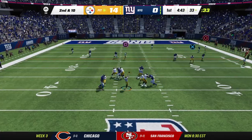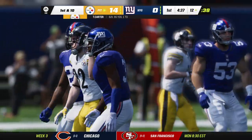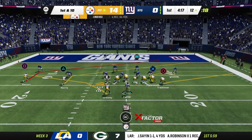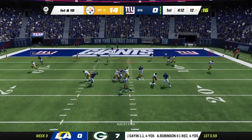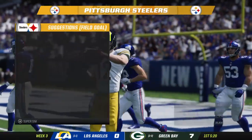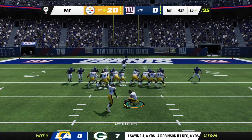And 2nd and 10, he'll look to throw again. And he comes back with one complete. And they're going to have another first down as the tackle's made at the Giants' 12-yard line. A gain there of 21 yards. From down at the 12, it's 1st and 10. Back to throw. And he's got it. And in for the Steelers' touchdown. A 12-yard touchdown grab. And the Steelers have moved out in front by 3 touchdowns.